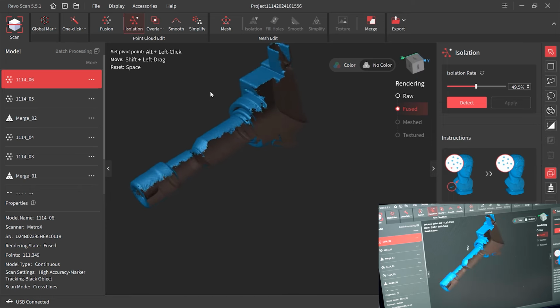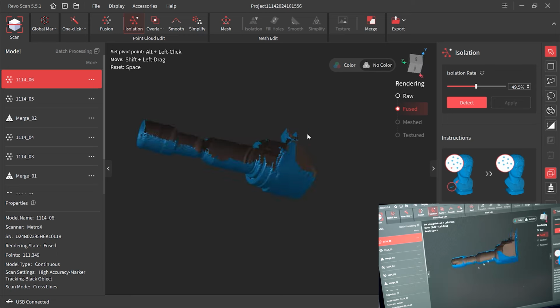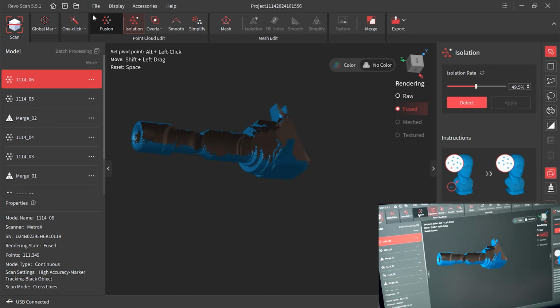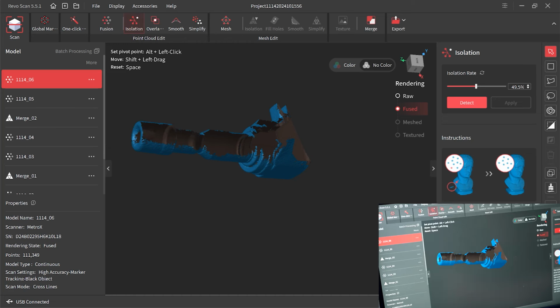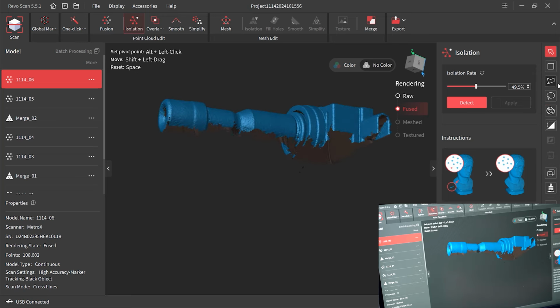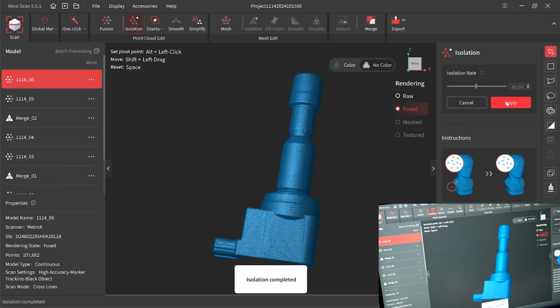And also, guys, if you want to cut something off, like here, if I'm cutting this area off, but actually I'm selecting and penetrating this 3D model, and you want to avoid that, you can click display, and enable select through. Then you can simply select something without penetrating the whole 3D model. So that's how you can do it. Well, let's also clean up this area too.